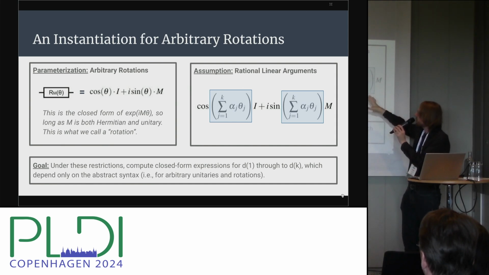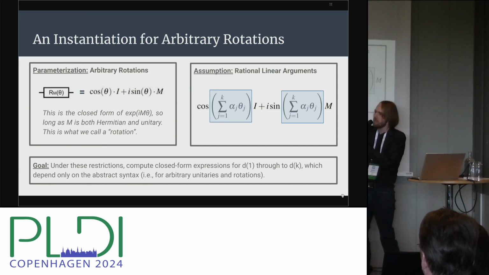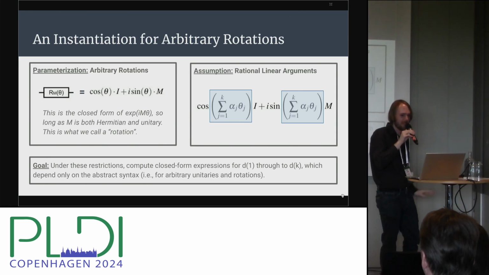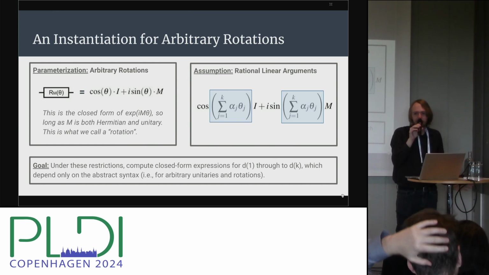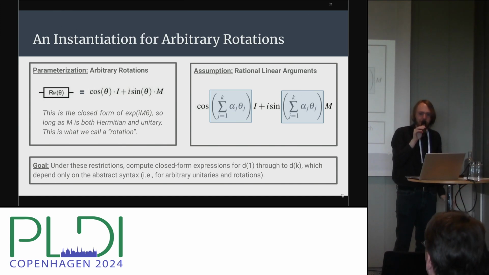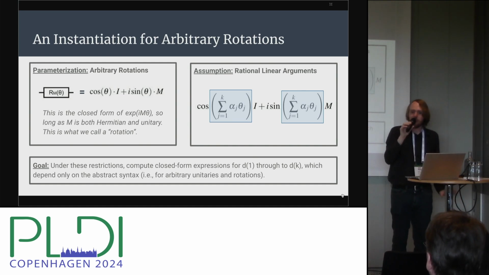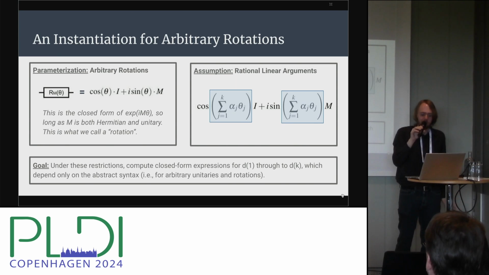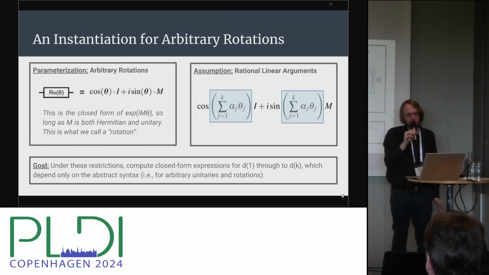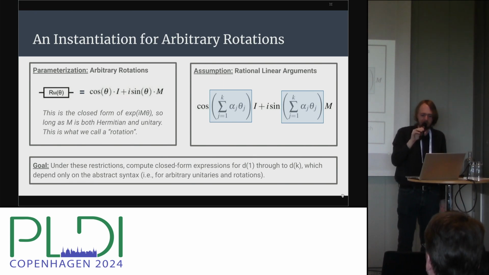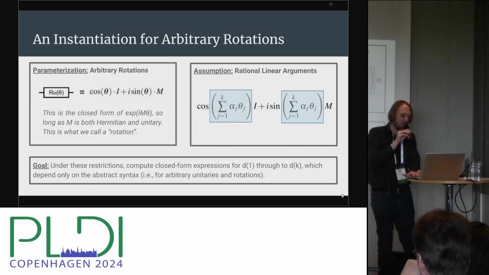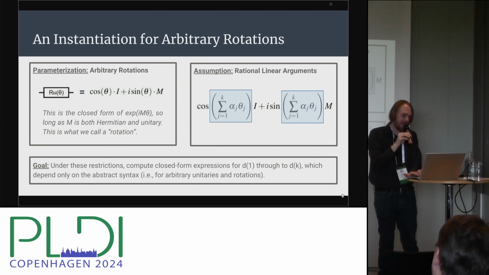And we do add one assumption that these sines and cosines can just be rational linear sums of your angles, which is similar to prior work. Basically, a lot of these techniques become way too complex if you can put arbitrary things in there, and most of the real examples do look like this. In none of the prior work have they really identified examples where it didn't work, so I still want to look into the applicability a bit more, but work so far does seem to suggest that that's a reasonable thing to do. And like I said, my goal was to find closed form expressions for these bounds.